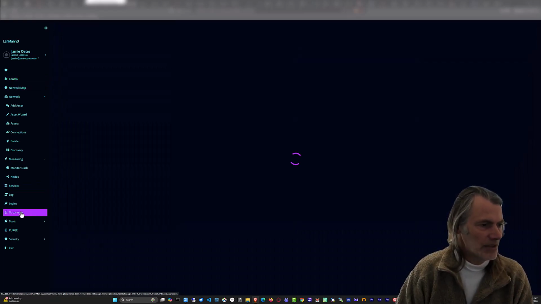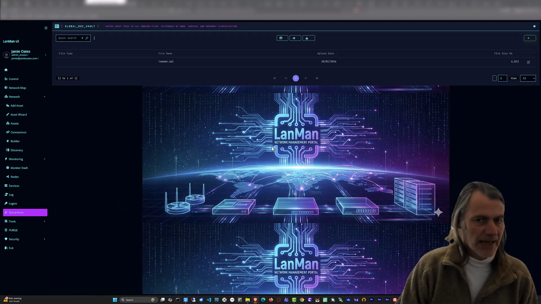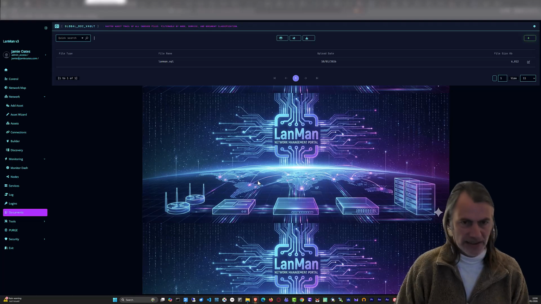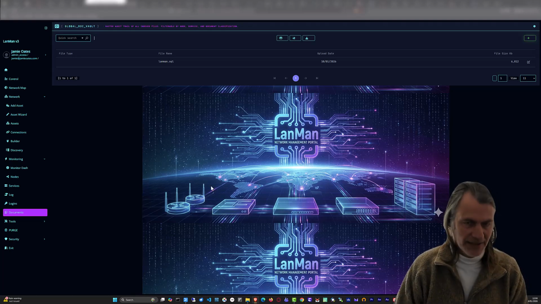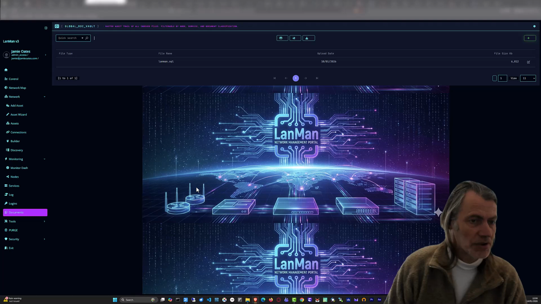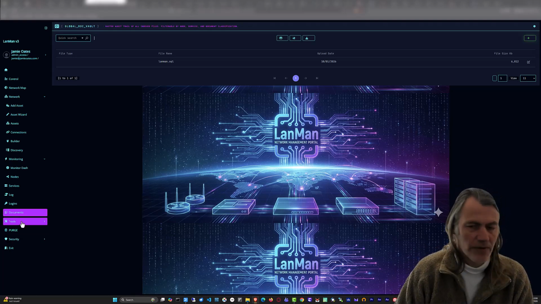Now, I did also add the possibility of adding documents, so you can upload documents and assign them to your assets or services. Of course, for manuals and guides and documentation, licenses, or whatever you may have, you can then assign them to an asset, and that way, well, you have everything together, right?